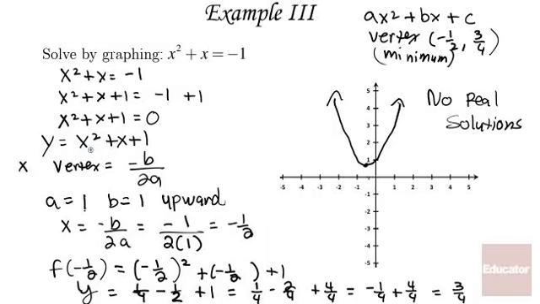Then you look at it and you say, okay, is this on the x-axis? If it is, you have your solution. You have your double root. If it's not on the x-axis, then you look at where the point is and you see, does the parabola open upward or downward? And will that shape of a curve result in some kind of intersection with the x-axis? If it will not, then you're done. There are no real solutions. If it will intersect with the x-axis, then you need to go on and find where those points of intersection are.